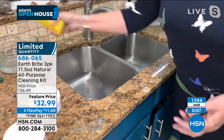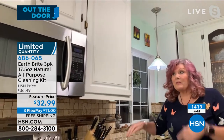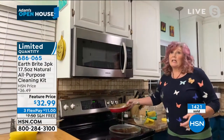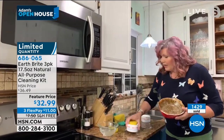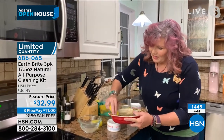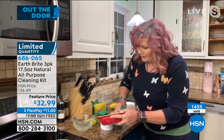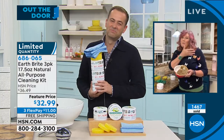In the sink, in the shower, the tub surround, the tile, the granite — virtually any place you use this, inside, outside, upstairs, downstairs, in the kitchen, in the bathroom, safe for the microwave, safe for the cookware. You can actually clean burnt cookware with this — that's how incredibly versatile it is. You get your sponge wet, rub it into that cake — a little bit of Earth Bright, a little bit of elbow grease. Doesn't take too much because it's a natural mild abrasive. Give it a quick wipe — that is a food-safe clean you can count on. Smells great, safe to use, no gloves, no mask.